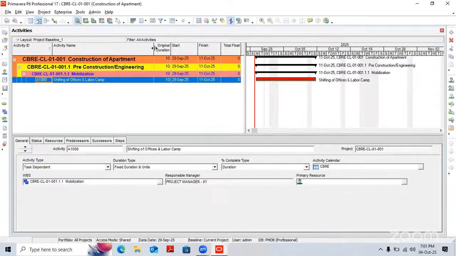Can you see my screen? Yes. Okay, so let's say this is our project. In this project, let's say we have some activities.